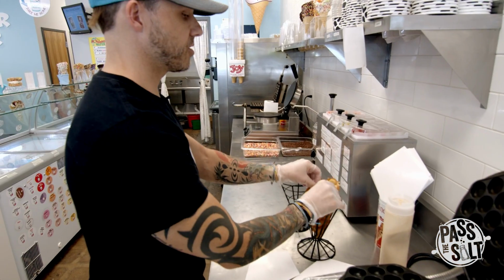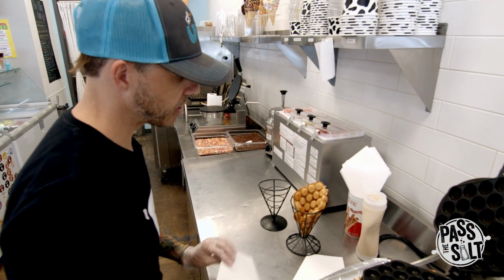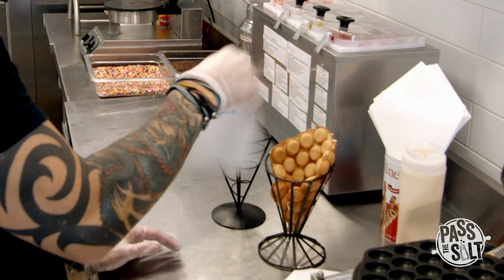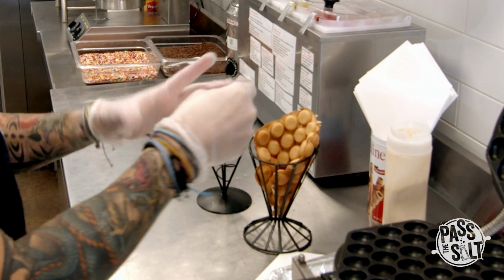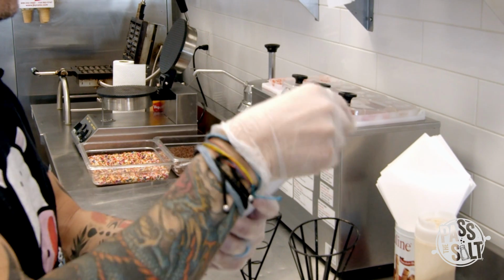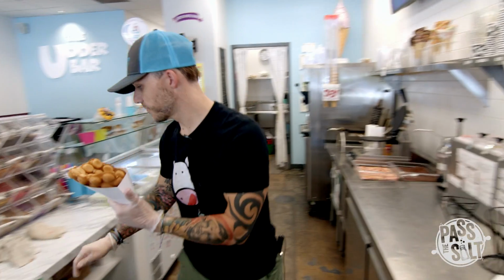And what we normally do is, we can let it cool if we're taking another customer, go back real quick, just fan it off so it just kind of molds. Then we open up the holder. We put this in like here, so it's nice and upright. And we go get some ice cream.